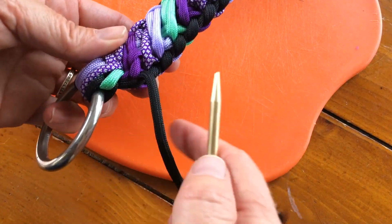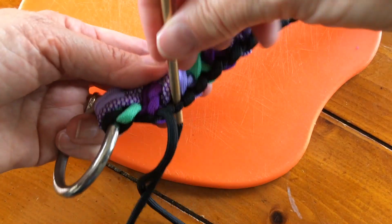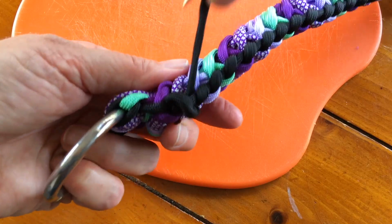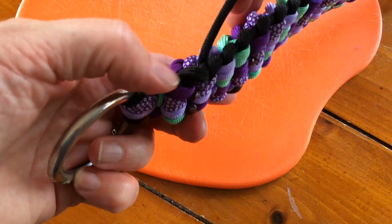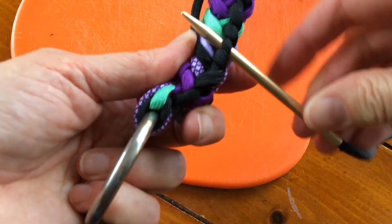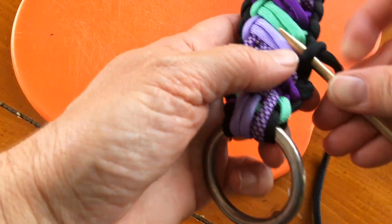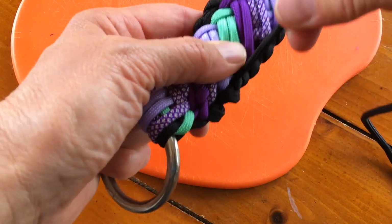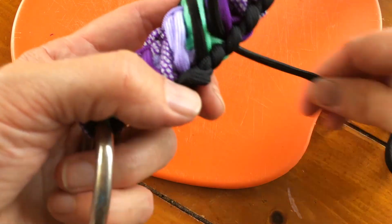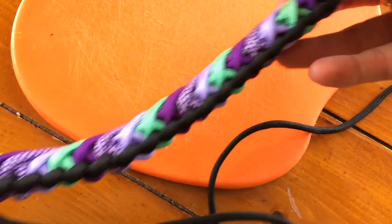Okay, so for the very last thread, I'm just going to go up through the side part. Just a couple of times. Try to get that untwisted. Just one or two passes should be enough. Except I've gone the wrong way there. And then you can just feed it down. And finish off with a melt on the other side. And that's it, your dog collar's finished, ready to go.